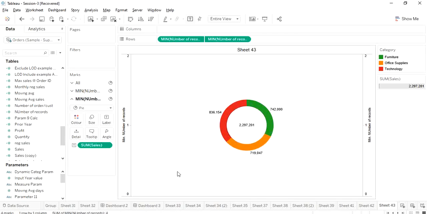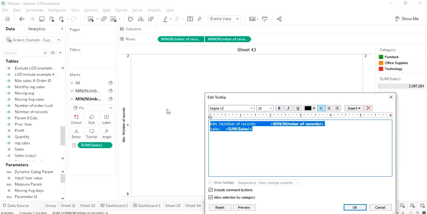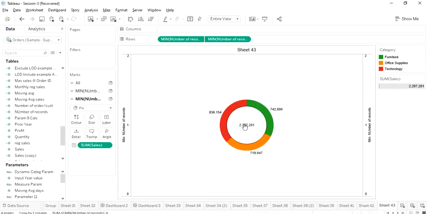Unlike your regular pie chart, where it was difficult to bring total sales into the center, now I can bring my total sales into the center. So I feel it's better than your regular pie chart. And clear the tooltip information. I don't want any tooltip information here, so I can just clear this. Now I won't get anything. I want to have tooltips for here and for here.